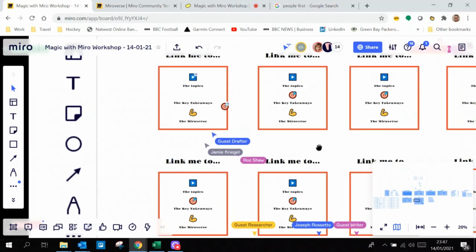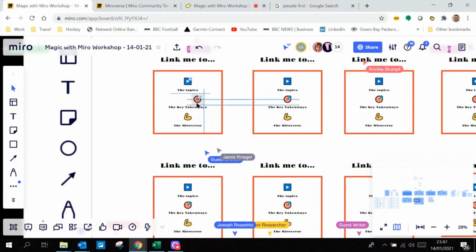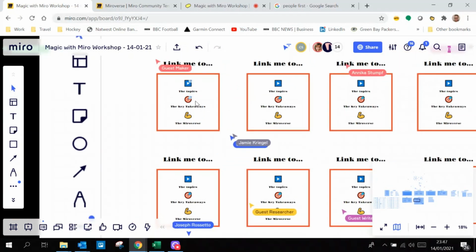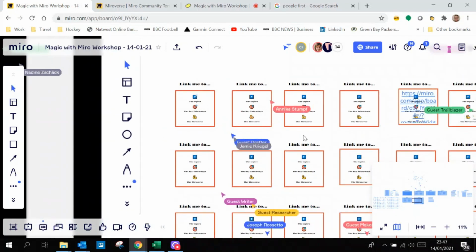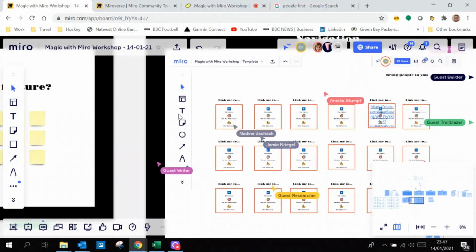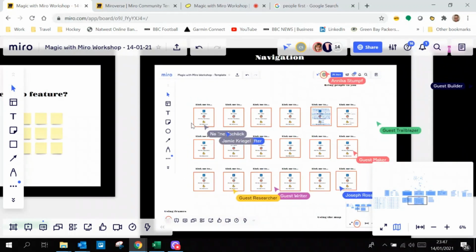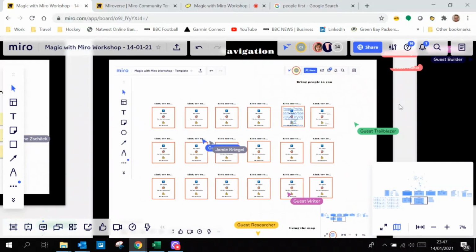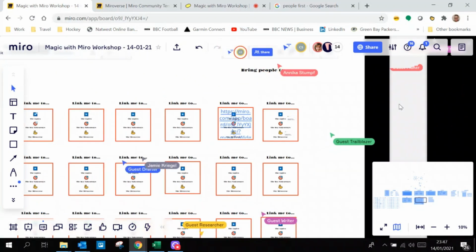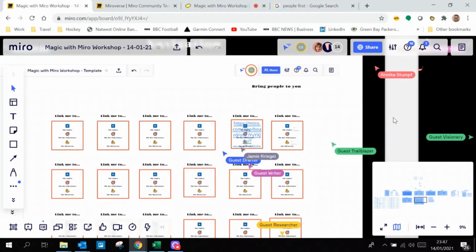So yeah, I don't know if anyone's been able to do that themselves. It might, as I say, be a facilitator only functionality. Unfortunately, they tend to change some of the rules with what facilitators can do versus what guests can do. So they want to incentivize people having paid accounts.